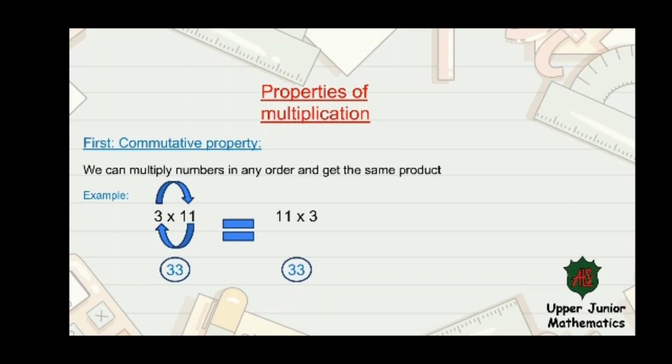This is the meaning of the commutative property. For example, 2 times 3 is the same as 3 times 2. 7 times 5 is the same as 5 times 7, and so on. So the commutative property has something to do with switching the order of the numbers. So whenever you see the word commutative property, remember the word switch.